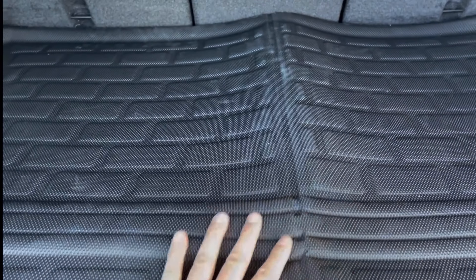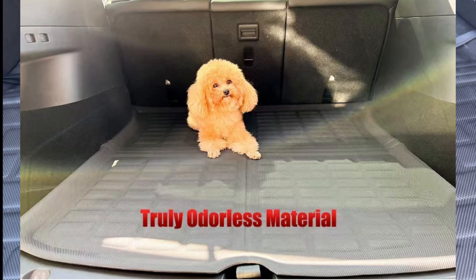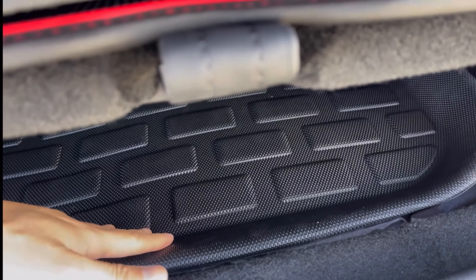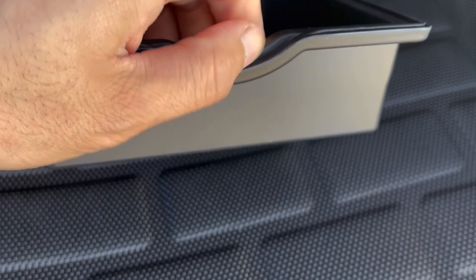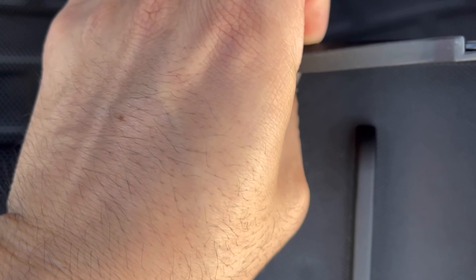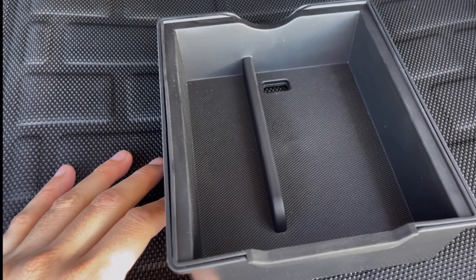And here's the rear cargo. Over time, once heat hits this vehicle, it will flatten this out because this is how they package it — they have to fold it up. So it comes with this full rear piece, evenly centered with the rear latch. You also have the cover underneath where the storage is. Very nice material and this is the sliding tray for your front center console. It has a solid housing on the bottom and the rubberized cover on top, and you can remove it and rinse it off if you need to.